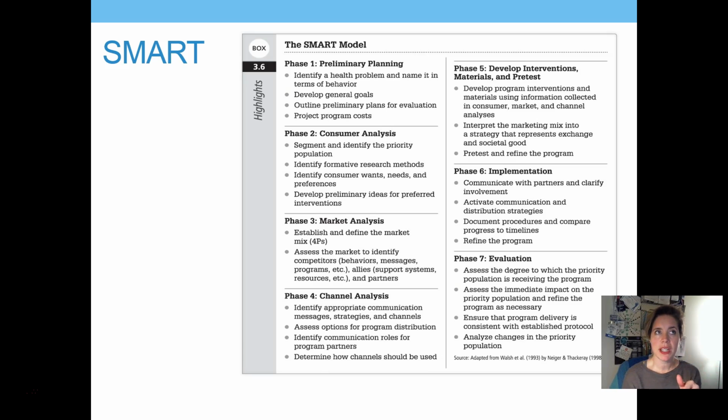So if we are trying to get older adults to get tested for hepatitis C, for example, we would use probably different channels of communication than we would if we were trying to get hold of 14-year-old women or adolescents to prevent teen pregnancy, right? I would envision that if we're using a channel to get to teens, texting would be one of them, Snapchat, you name it, Instagram, those kinds of avenues.